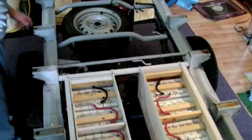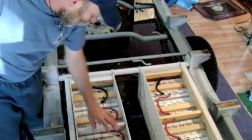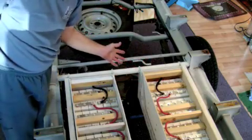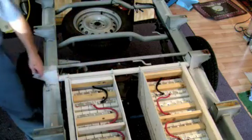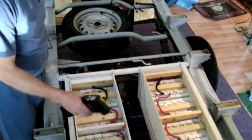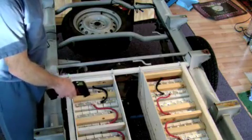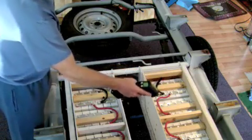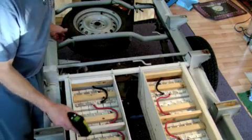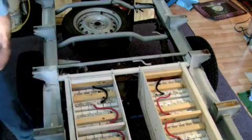I've got the batteries together, got the wiring in, got the straps down. We're going to leave the boxes open so I can take it for a run and make sure nothing gets hot. I've got a heat gun here where we can check the batteries each time I pull over and take a look. They're around about 63 degrees — it's kind of cool here in San Diego today — so we're going to take it down the road and see what happens.